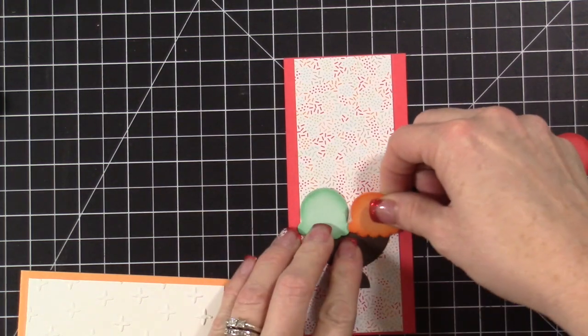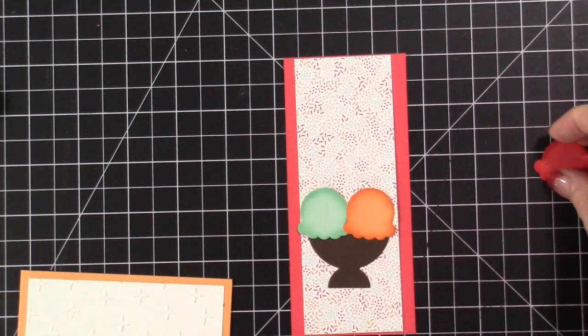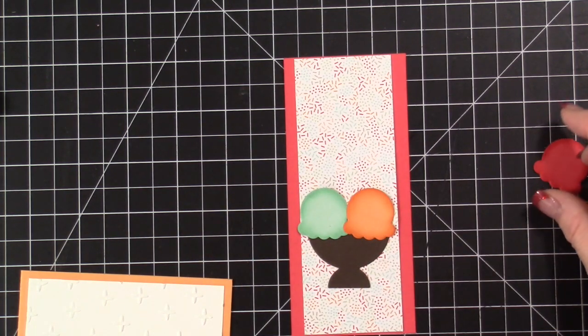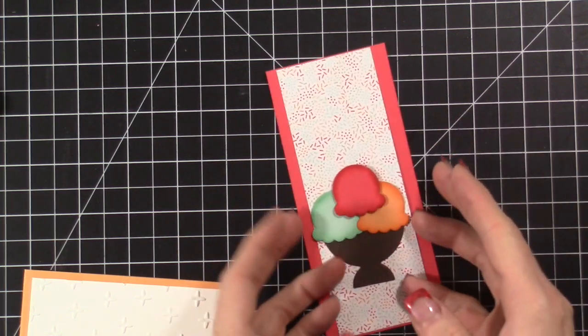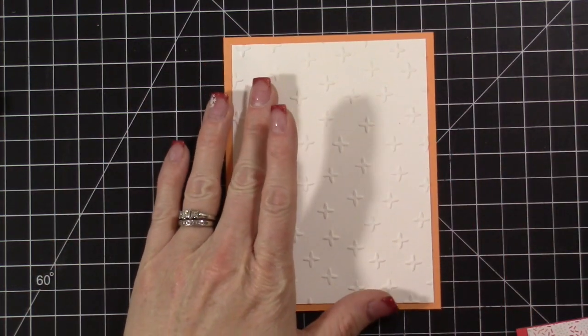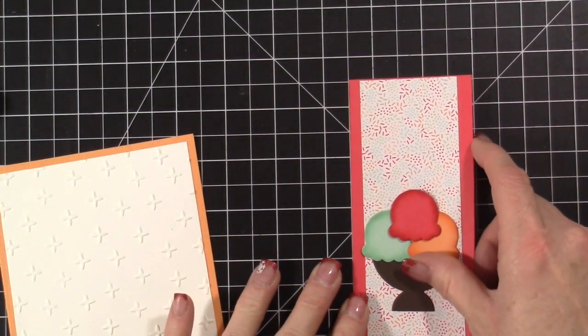So I'm layering these on here, just like that. And then again, we're going to use a dimensional ice cream piece up, just like that. And then right here for the base, oh, let's stamp next, just in case I mess up.